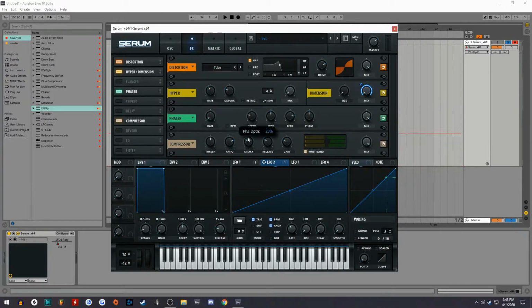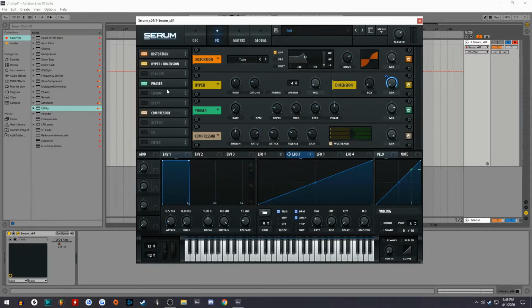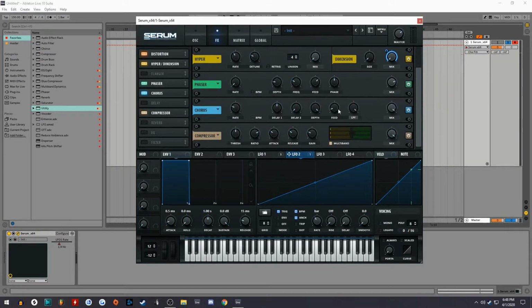So we'll come over here. A lot of phaser. This is just my general processing effects. We're gonna actually use the static chorus effect, something that AU5 has a YouTube video on. I'll put that in the description if I remember to, because my past experience is I don't put stuff in the description. But yeah, the static chorus effect is basically mix all the way up, low pass filter all the way up, feedback down, depth down, and also rate down. You just want to play with these two delay knobs.